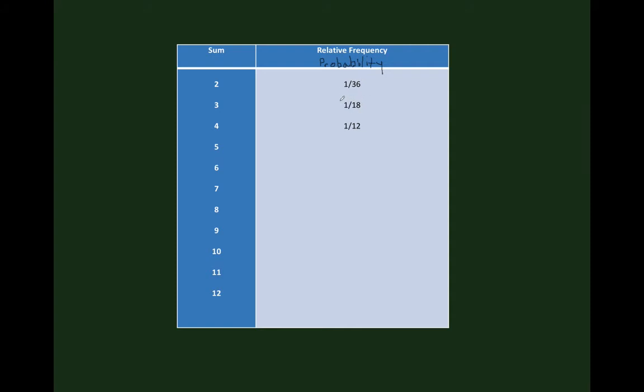So this 1/18 is actually, you should think about this as 2/36 because there are 2 ways to roll a 3 out of 36 possibilities. This would be 3 out of 36. Now for rolling a 5, there are 4 ways to roll a 5. So this probability would be 4 out of 36, which would simplify to 1/9. And then rolling a 6, there are 5 ways, so that's going to be 5 out of 36. That fraction doesn't simplify. For 7, we already did that, 6 out of 36, which simplifies to 1/6.